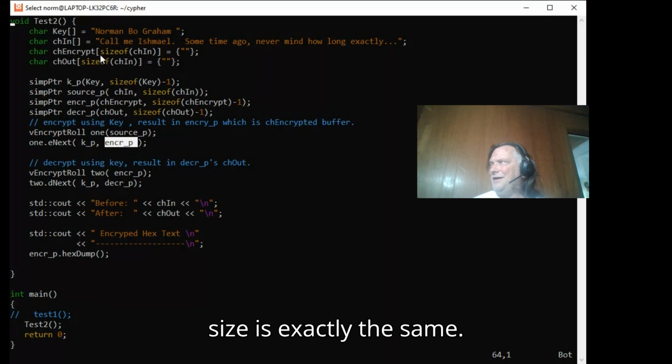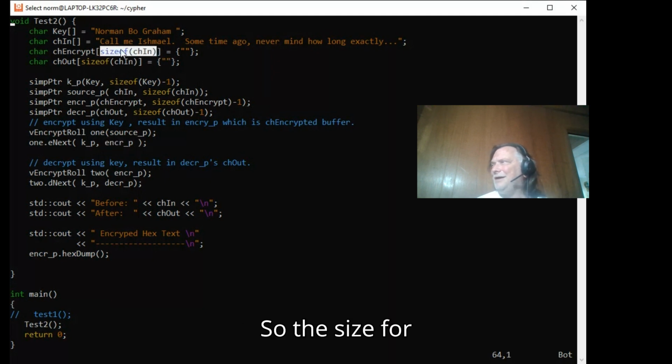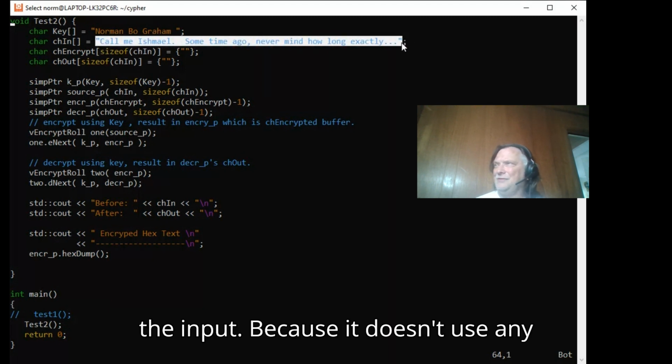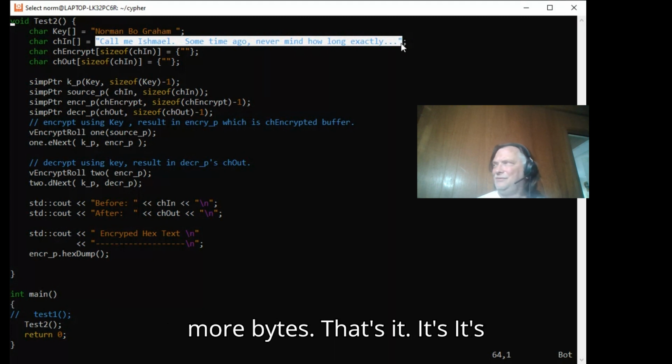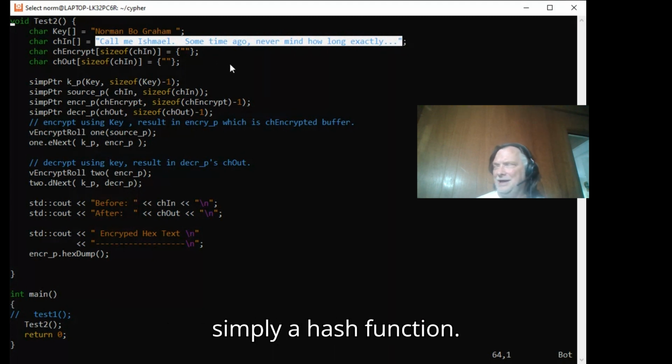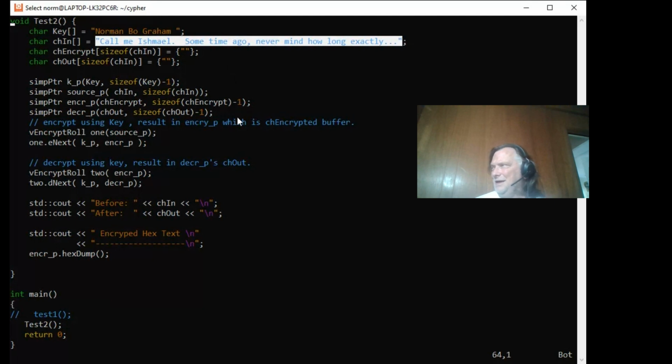Notice that the size is exactly the same. So the size for the encryption buffer is the same as the input because it doesn't use any more bytes. That's it. It's simply a hash function again.